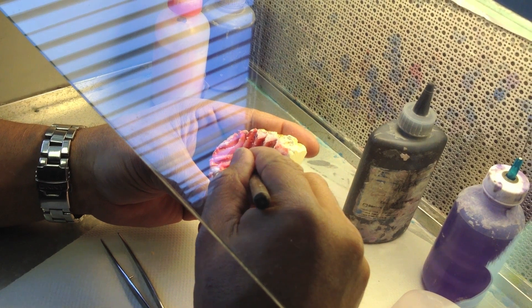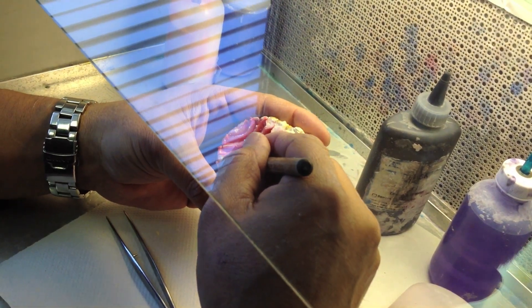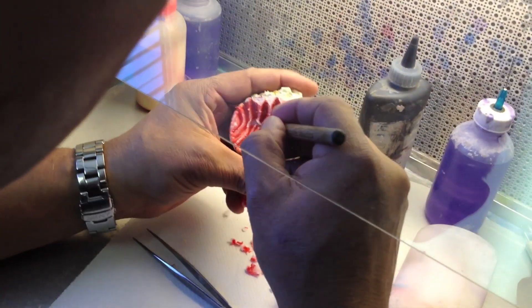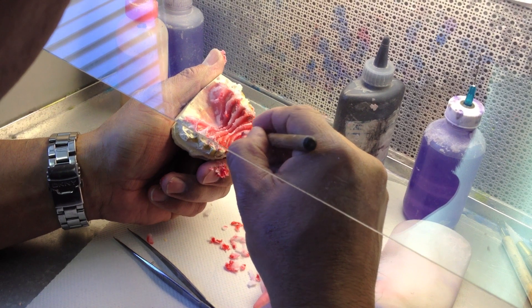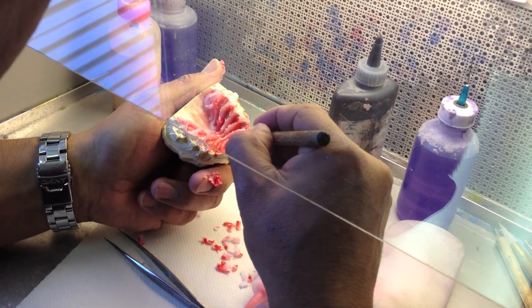As he's connecting his stripes together and cleaning out the trenches, here's a little tip: if you're using two polymer colors, whether one or two monomer colors, make sure you allow a little more drying time to each side before you apply the second color. That way there'll be less blending of the two colors.